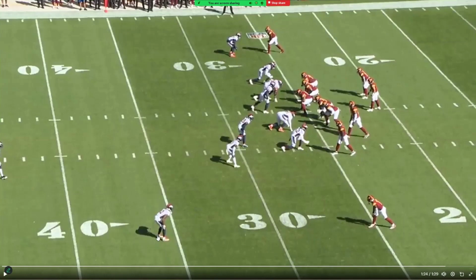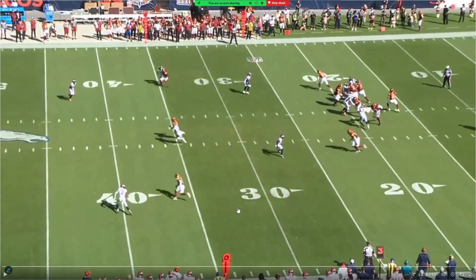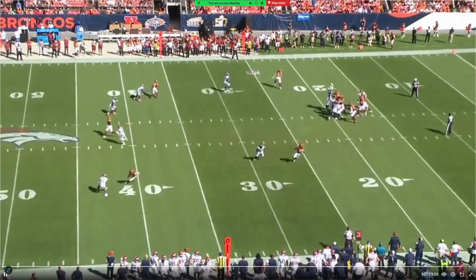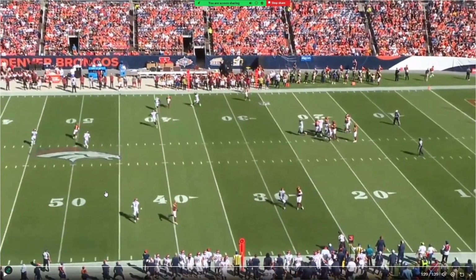So he's outside leverage right here to the bottom of the screen. Same things I've been emphasizing the whole video. Watch his eyes, how smooth he is in that backpedal and his footwork here. Once the receiver breaks with that right foot, he's able to break. Now, look at all this green grass in this open space, right? Most corners would react very hard to this and want to get to a spot to get hip to hip with the wide receiver. Watch just how smooth he is in discipline. Smooth, disciplined, able to get in that sitting chair stance, speed turn back, just great overall footwork.